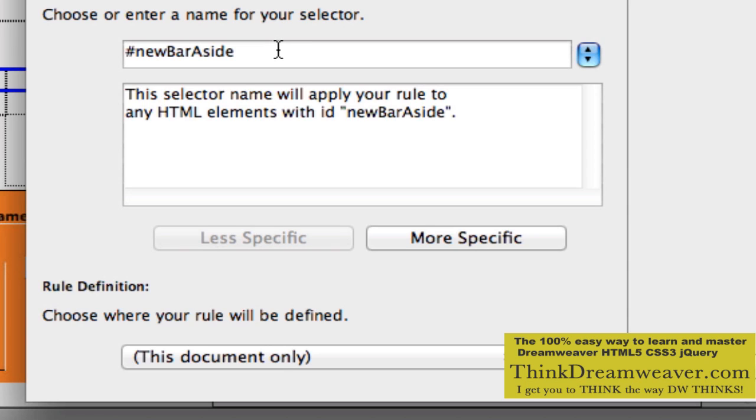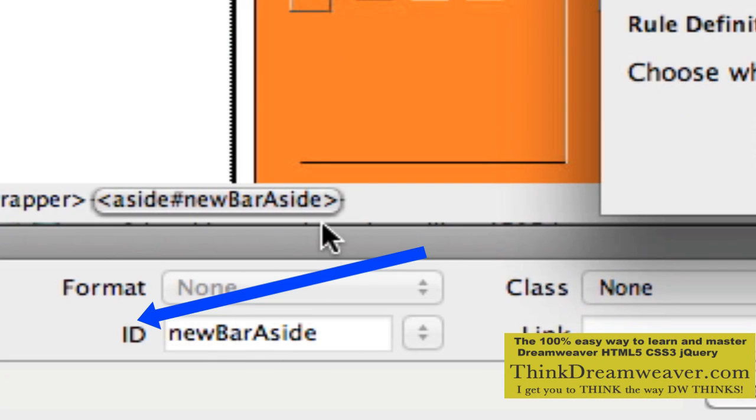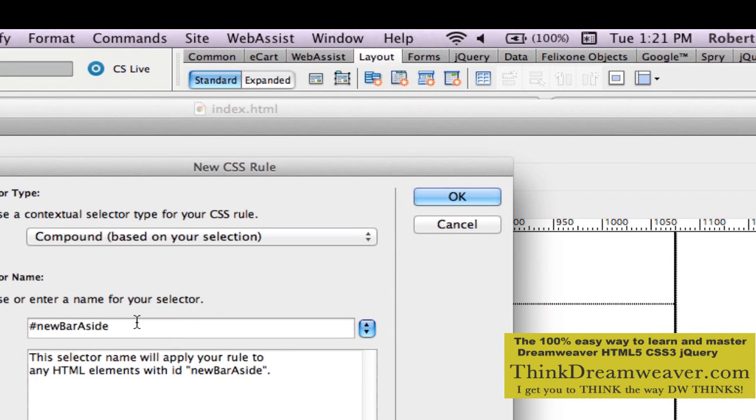In fact, any tag, paragraph tag, strong tag, any tag can have an ID tag inside the property palette down here on the bottom left. So in this particular case, this is the HTML aside tag that has an ID called newsbar.